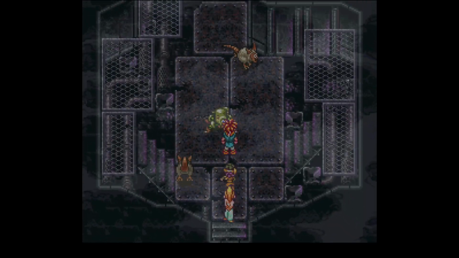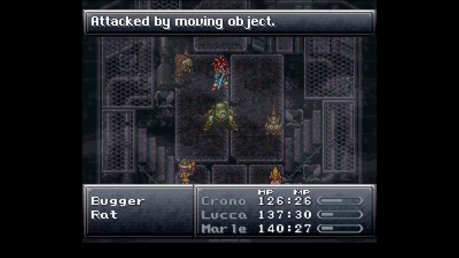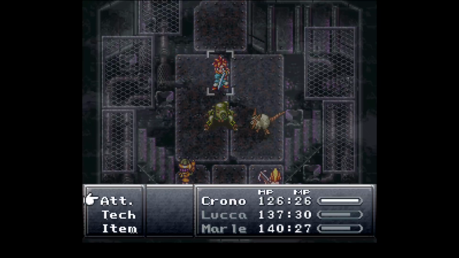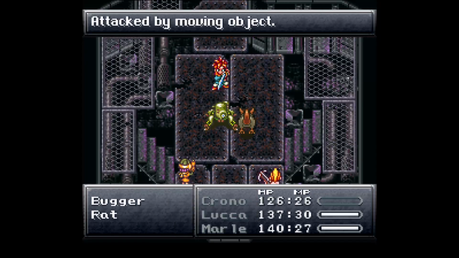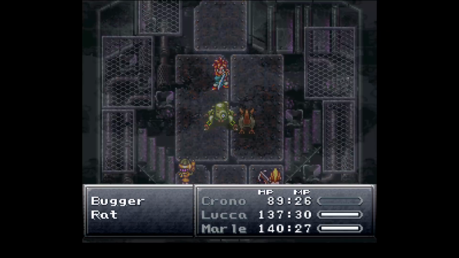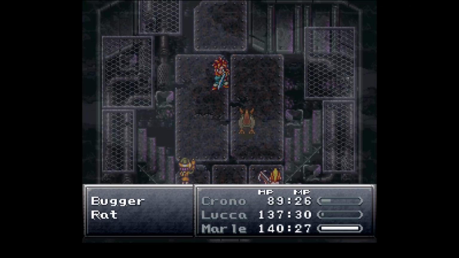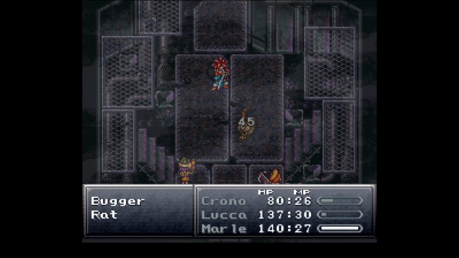Hello. Now, here's an interesting use of attack a moving object. This guy will initially shoot at whatever is moving, and then in the case of the rat moving at the start of the combat, even though it barely looked like it did, he always will target the rat right at the start. It's kind of interesting.